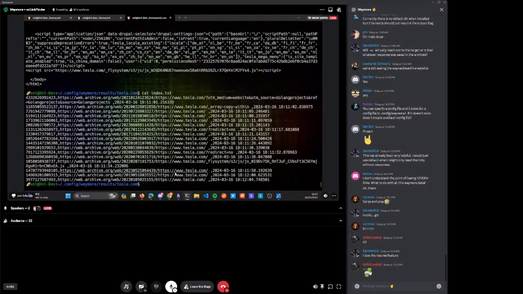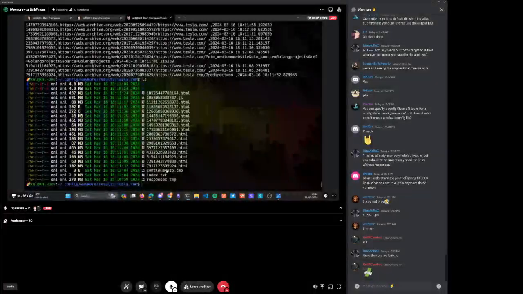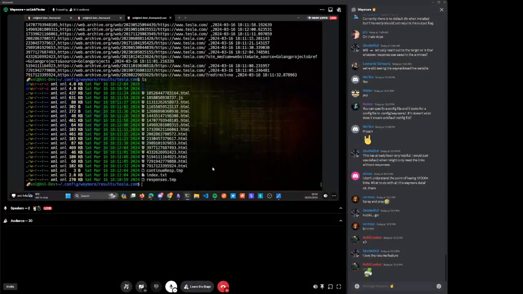So yeah, it's the hash values. I'm just going to sort. Are there any the same? There's none the same in this example, but you might. For example, you might see the same hash value appear with a number of URLs because they all had the same response, and that hash value, like I said before, is the hash of the actual response. So you don't want 1,000 files that all have the same content. That's the reason for having this hash value for the file names and having the index file to correlate those, because you'll save a lot of space and you have a lot less to look through.